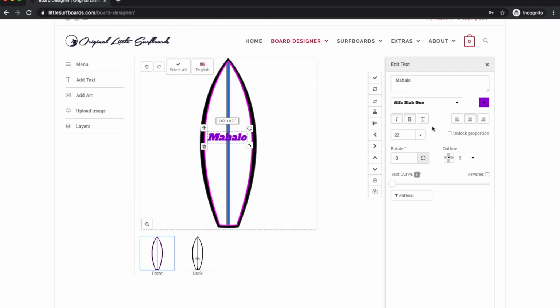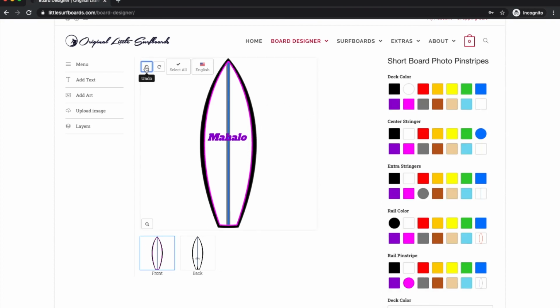If you want to change the proportions, you can click that, and now you can stretch it, and it will not stay in the same style it just was. If you don't like what you just did, you can click up here, undo that last change. And now here is a good point. We now cannot select the text because we got off of it.